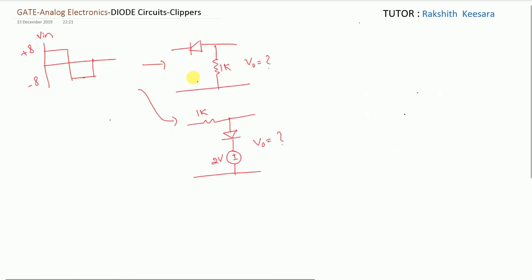So if you see these two circuits, guys, this is the input voltage applied and this is our clipper circuit. So by using the shortcut, we will write the answers directly. So if you observe here, V0 is connected to the positive side. So what will happen? Positive part will be clipped off. Which positive part? Above reference voltage. What is the reference voltage here? 0. So since this is the reference voltage, the positive part will be clipped off. So what is the output?